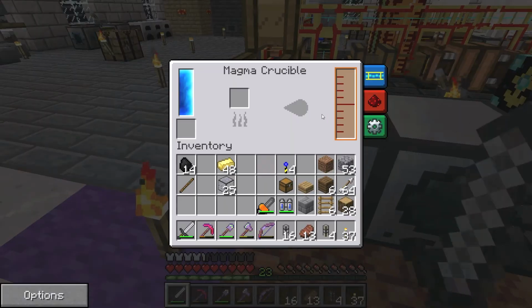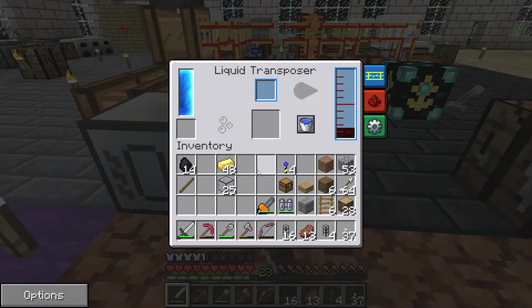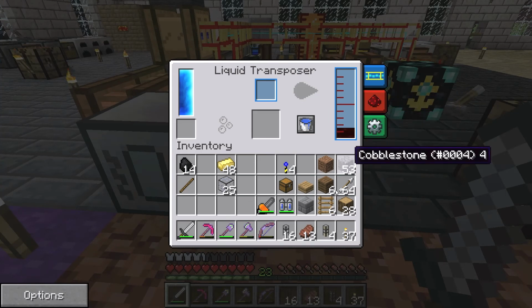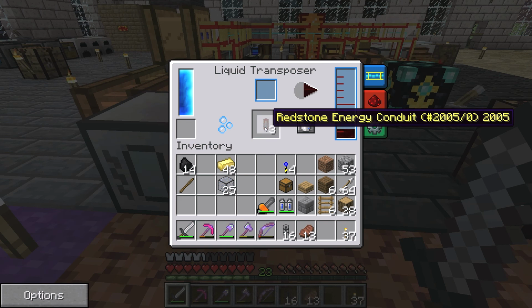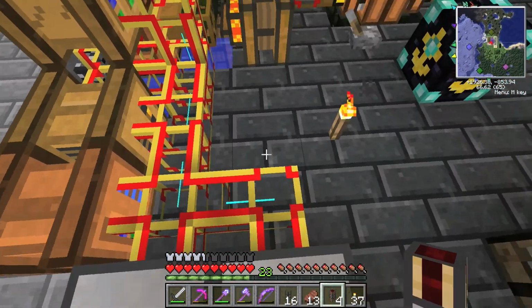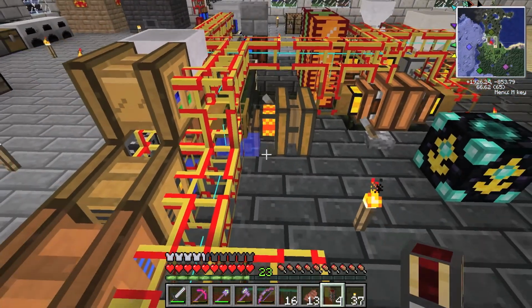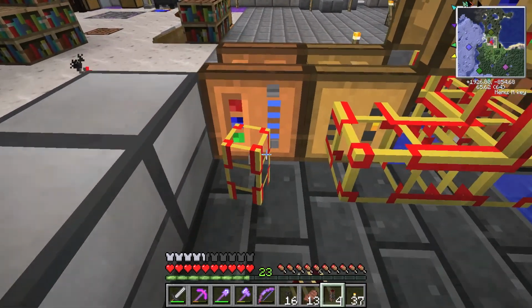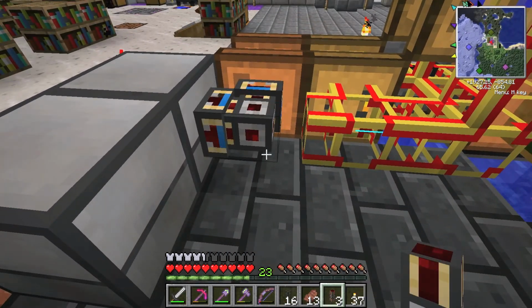I've already melted down some redstone in this magma crucible. This was an entire stack, so you only get 25 millibuckets per redstone dust. But let's see what this does. So we put these in here and liquid gets transposed into them. So these are redstone energy conduits. So I believe I can just replace these with them. Let's see. Okay, let's try it. So I'll take those out, put these here.